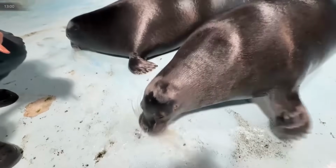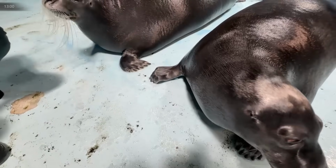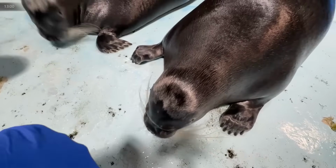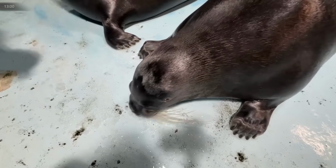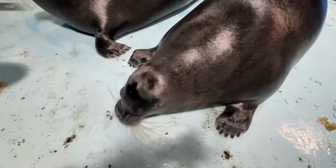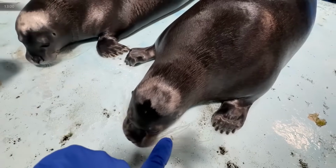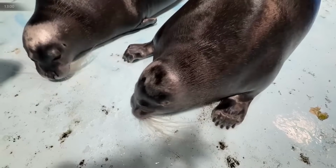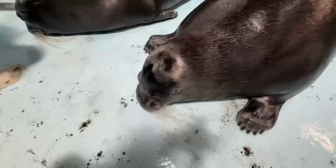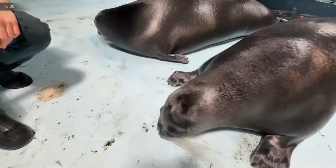And Bella, she also has a nickname. It's maybe a bit rude, but we call her the bully. The bully. And it's just because when you're a new trainer, she will try to steal the bucket. That's the one thing they're not allowed to do at all, is to steal the bucket. And she just feels that since you're new, she knows that you do not know. And she will try. So she tried with me, luckily not been able to, but almost.